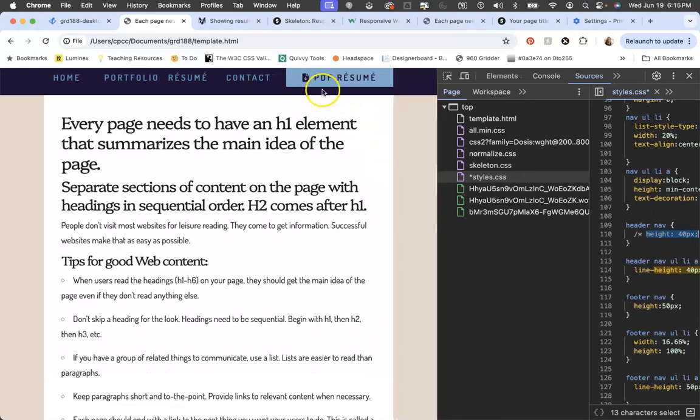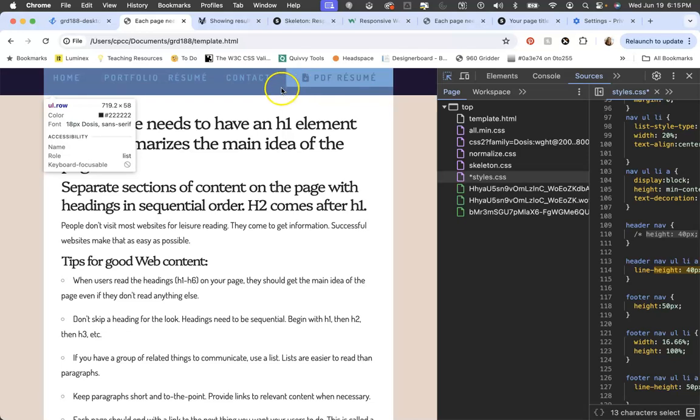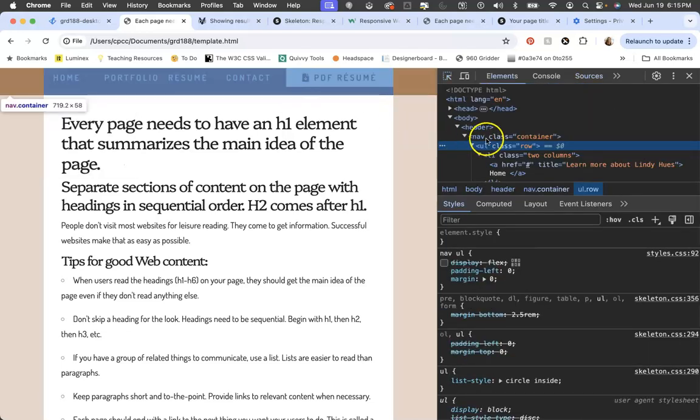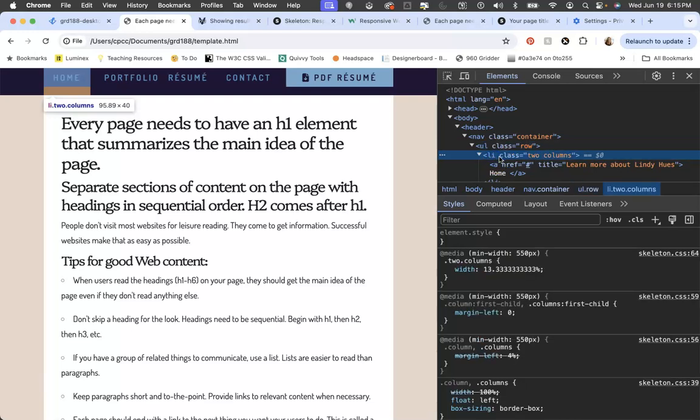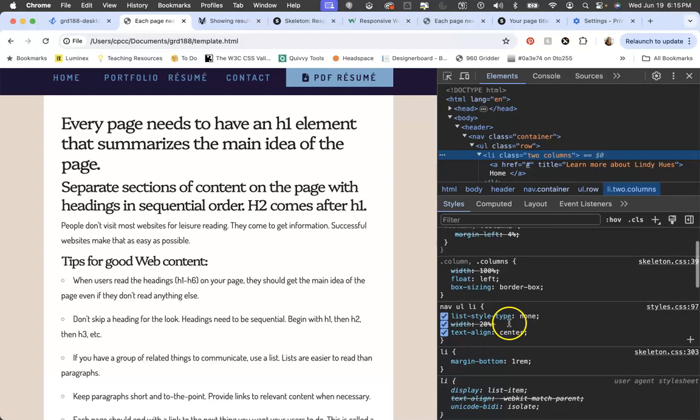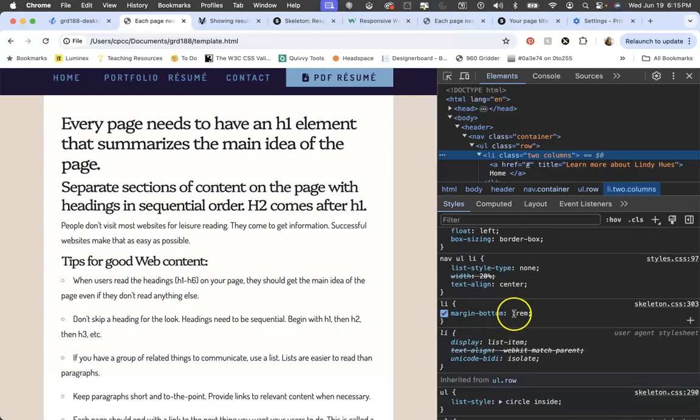Now, of course, that did give me some issues to resolve. Like, I don't like this bit of margin or padding that's taking place on the bottom here. So we'll want to figure out where that's coming from. And we'll do that using the dev tools. And you notice when I hover over list items, we get that orange highlight on the bottom, which is margin. And if I select one, I can learn that there is a margin being applied on the bottom of one rem from Skeleton. And it's being applied to list items in general.